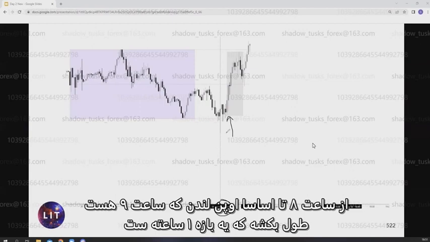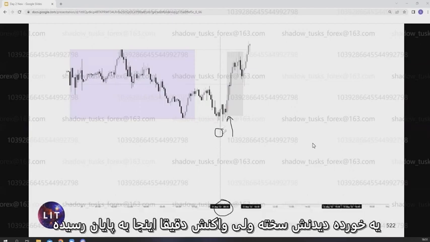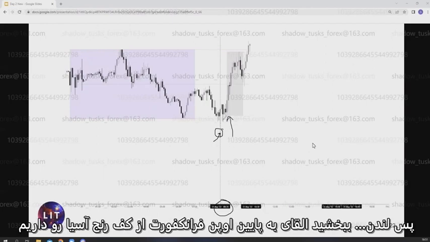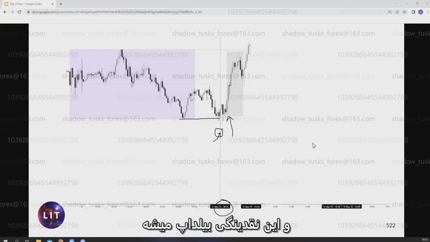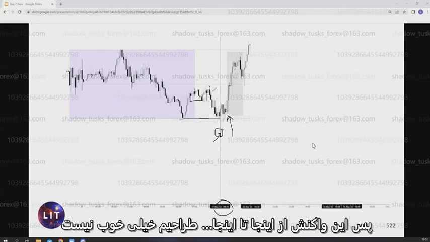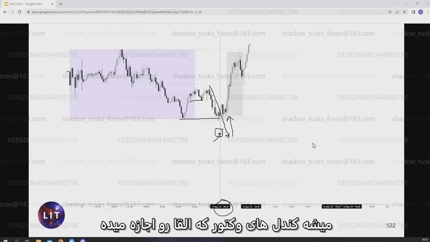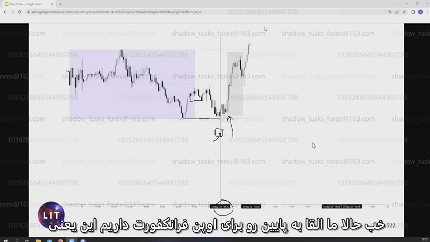So in this case, we get our inducement here. It's a bit hard to see, but the reaction ended exactly over here. So Frankfurt open inducement low of Asia low. And of course, these liquidity build up. So this reaction from here to here, drawing's not so great at this point, are the vector candles that, of course, allow for the inducement. So now we've had our inducement low of Frankfurt open.